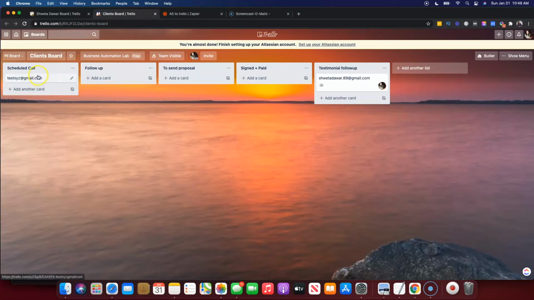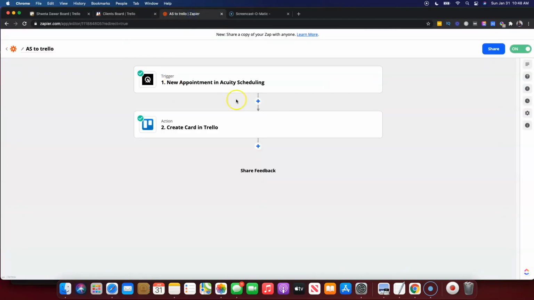So first of all, there's one automation where they're added to this list. If they book a call with me, then depending on where I'm dragging and dropping them, they're automatically either added to ConvertKit, or they're added to Wave, where I can send them invoices, or if I have to send them a proposal, I could just do that using HelloSign. So just by using free tools, I'm able to really create a custom CRM of sorts, where some of the things are automated, like testimonial follow-up is completely automated. I just have to drag them from here and drop them here, and ConvertKit automatically then starts sending them emails via Zapier.